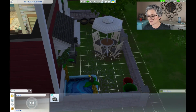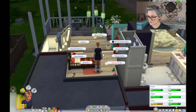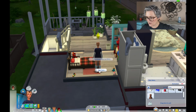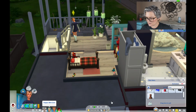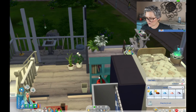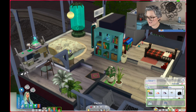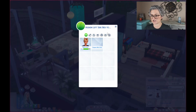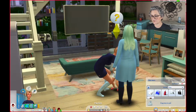Oh, I think it's so cute. It has a toddler pool already there. Okay, so we're embarrassed. So cute. Let's get some skincare going for you so you're not embarrassed anymore. Okay. I think everything looks pretty good. We'll put a couple of these out. I think it'll be fun to keep some of these too, because we'll be able to pass them on to the other generations, and I really like that idea. Oh, look at how cute Elena is with him.